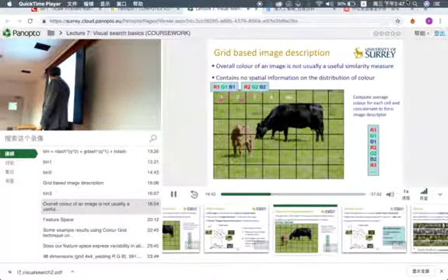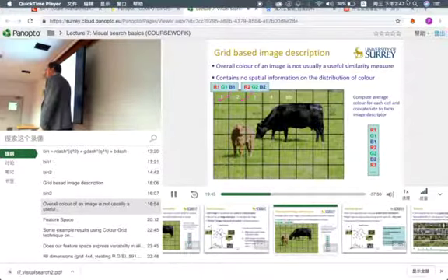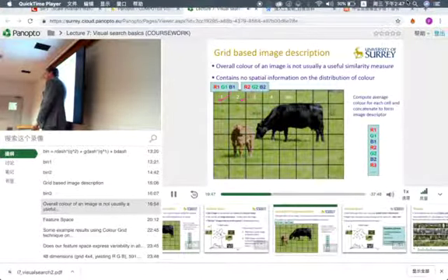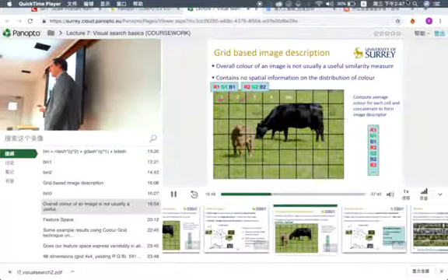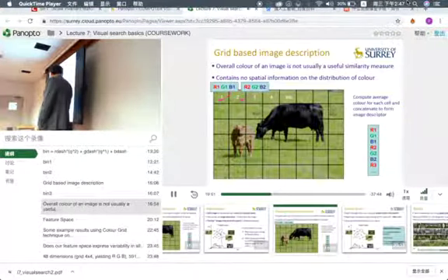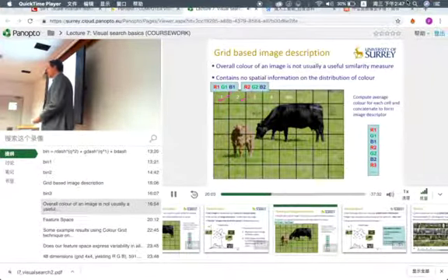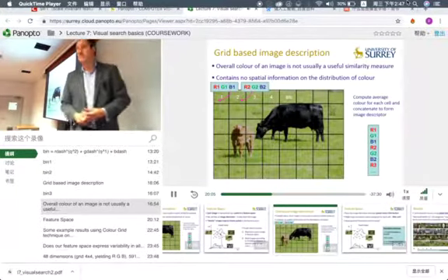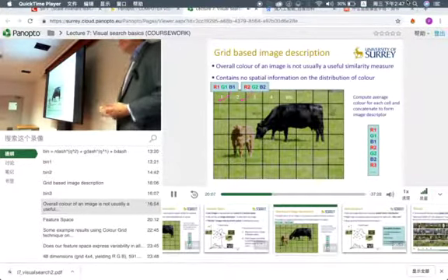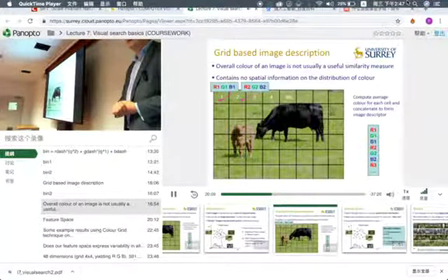If we were to take those cows and shift them in the image, what we call translate them in the image, then that would cause a change in the descriptor. So we would say that this descriptor is not translation invariant, it's sensitive to translation. We'll come back to this idea of translation invariance, and also rotation and scale invariance, as we talk through more sophisticated forms of image descriptor. But does everyone get the basic idea here?